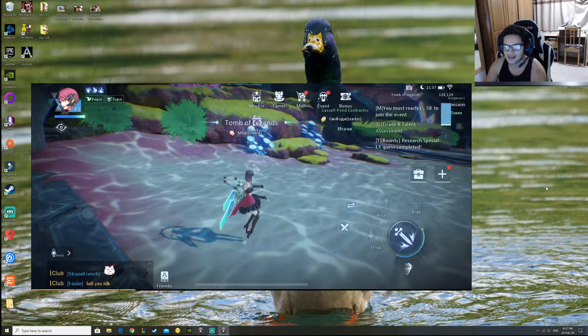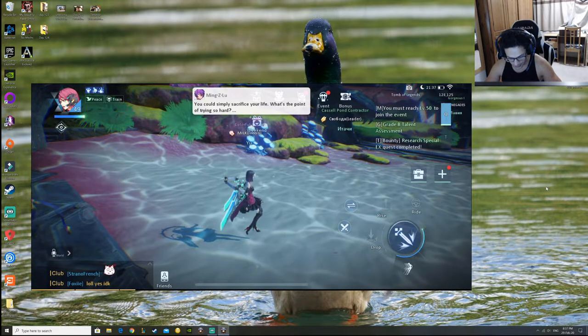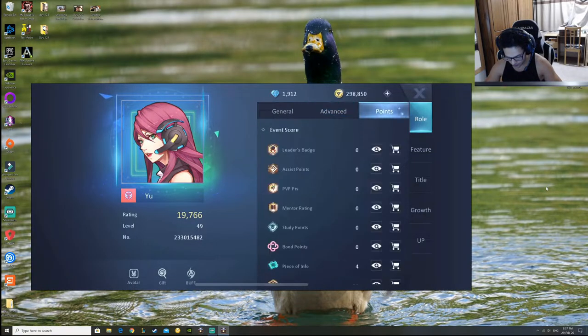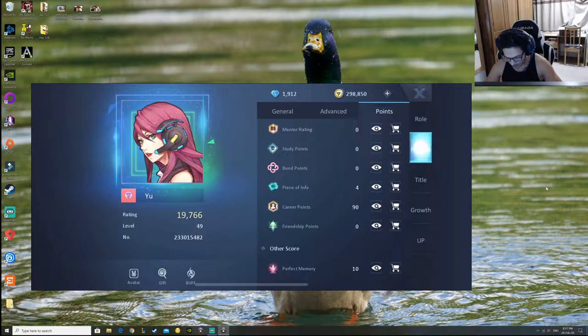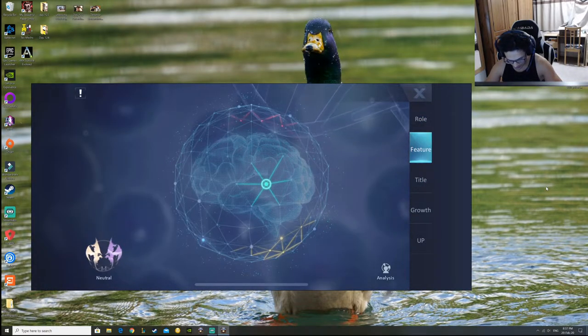It's the only way I can get everything to appear. So what do you have? You've got your little profile in the top left hand corner, and you've got your rating, which for mine is almost 20,000, level 49. I've only played this game for like 4 to 5 hours. Got my general advanced profile. I didn't even know about this feature till right now.